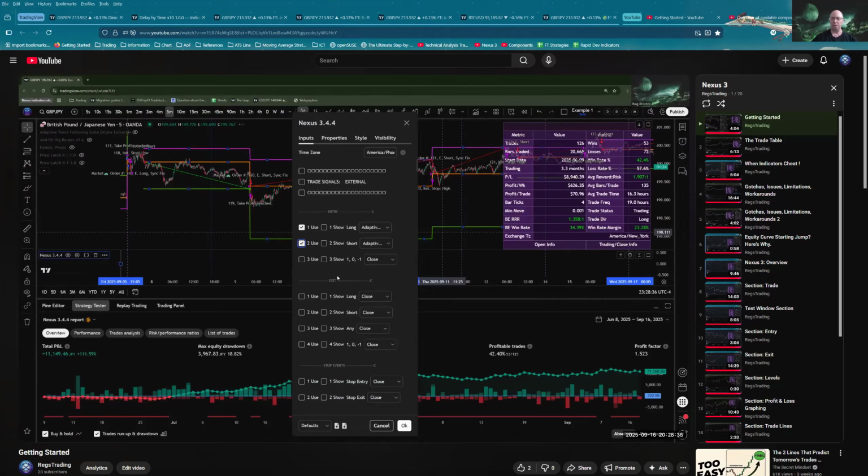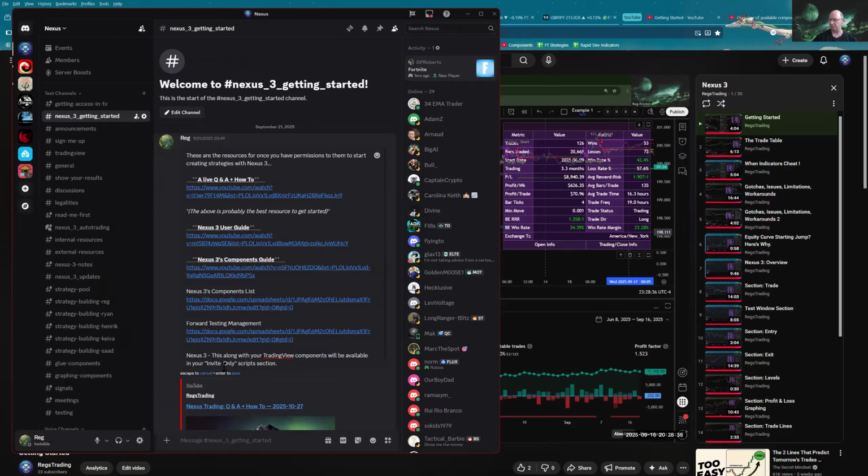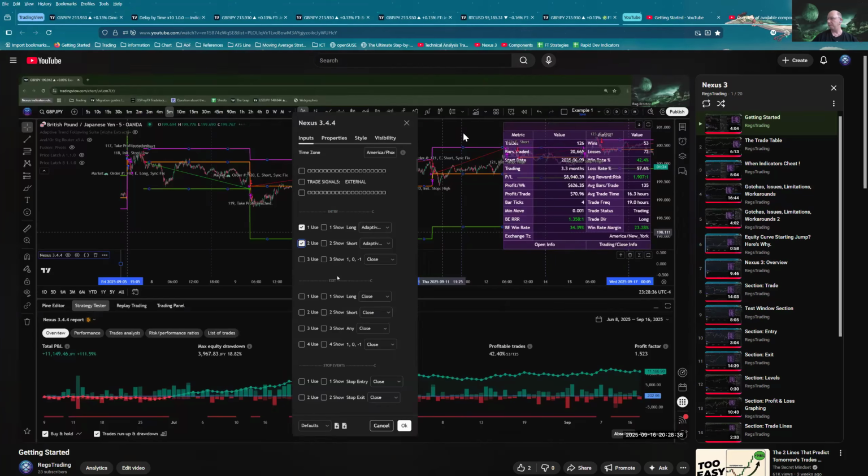So the very first thing, if you want to just see getting up and running with the basic signals and just making it work straight away, go to this thing here. This is in the list of resources in Discord. So you'll see it in here. It is user guide. It's going to be the first one in this user guide right here. Just go to getting started. Look, 4 minutes, you're done. You've got something up and running.